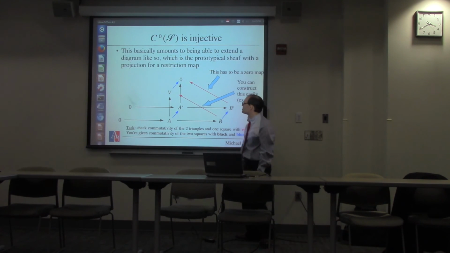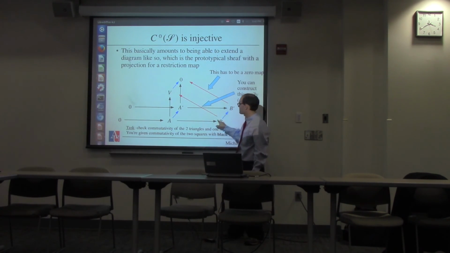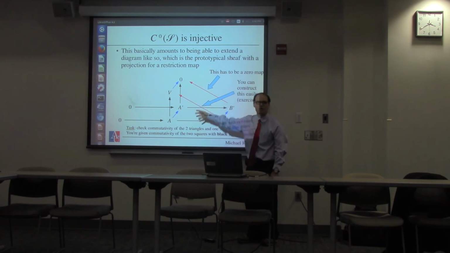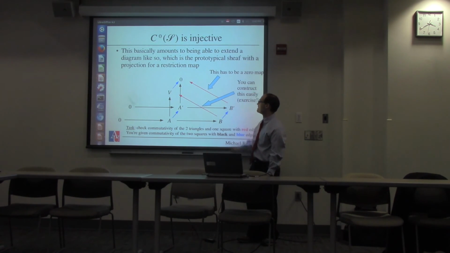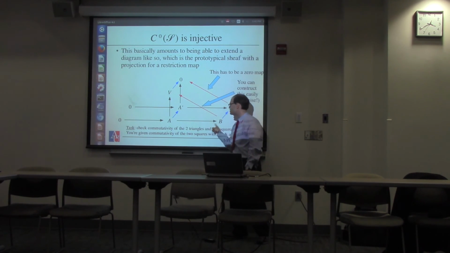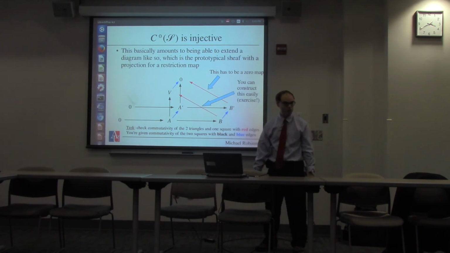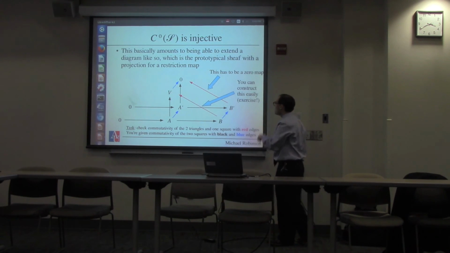Well, in that case, I have to form this component map of the sheaf morphism and this component map of the sheaf morphism. This is part of the diagram. This one, look, that's a 0 map. I don't have to work for that. This one, well, now this is just all on the level of vector spaces, and I said you can figure that out. It's an easy linear algebra exercise that I won't do now.